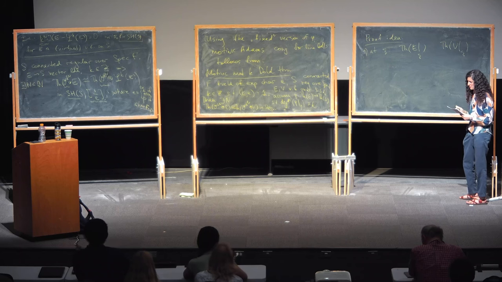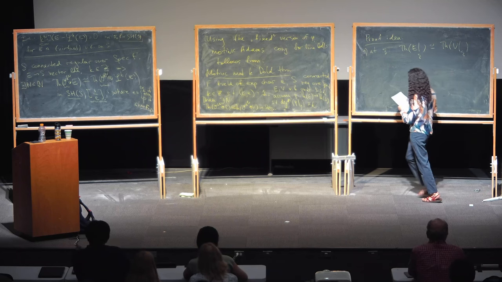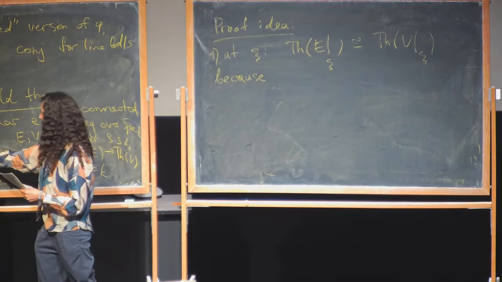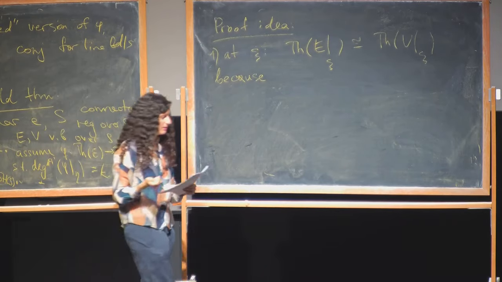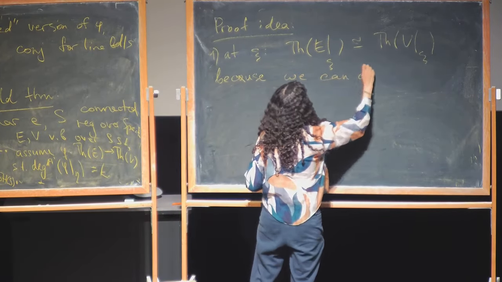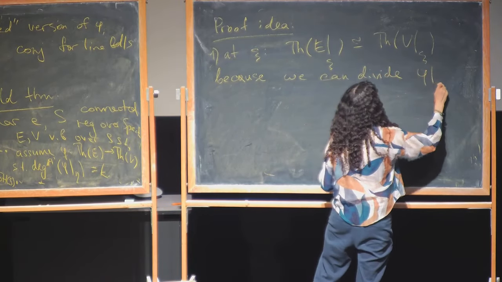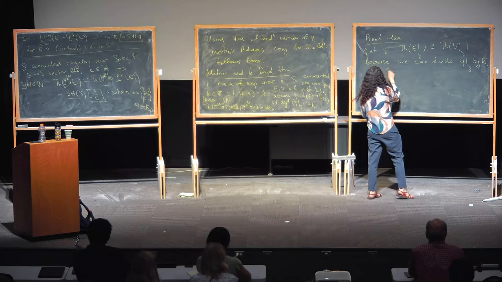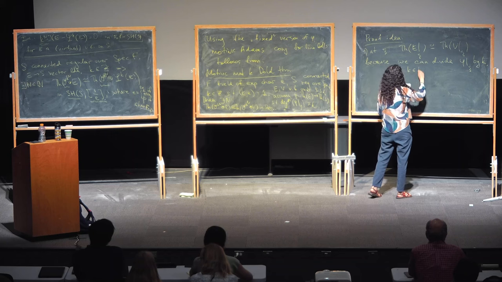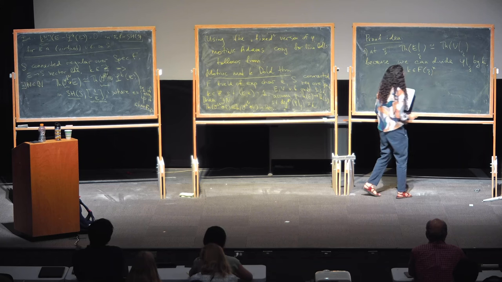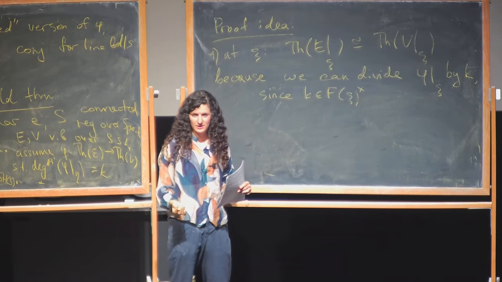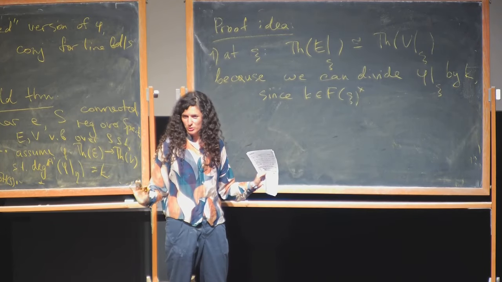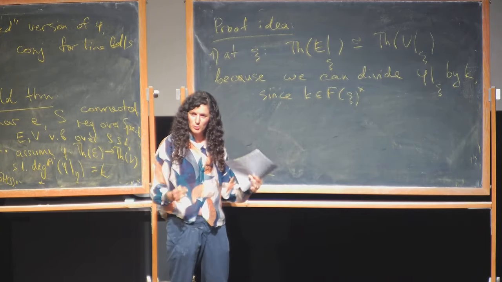And actually, at the generic point, they are isomorphic because we have asked for k to be coprime to the characteristic. So we can divide this map at the generic point by k. We're using here that k is invertible, so we can divide by k. And so we get a map whose A1 degree is a unit, so it's an equivalence. So at the generic point, we're good. Or more generally, over an open subscheme, we'll be good.